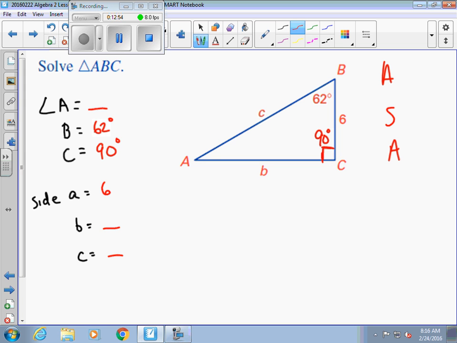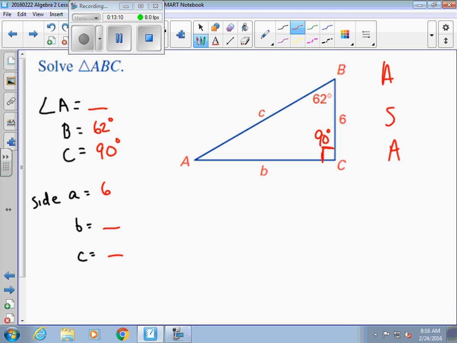Let's take a look at it. The easy one, the first thing that you need to understand is to find, since you have two angles given to you, again, 90 degrees being that second one with that box, we all know what that means. Find what the third one is. You know that together they all equal 180.